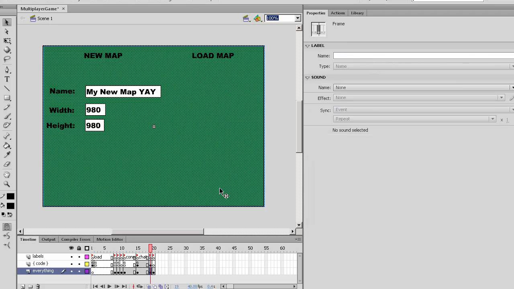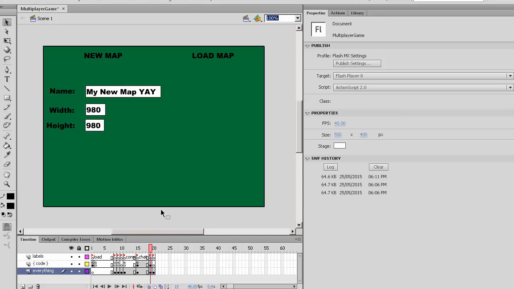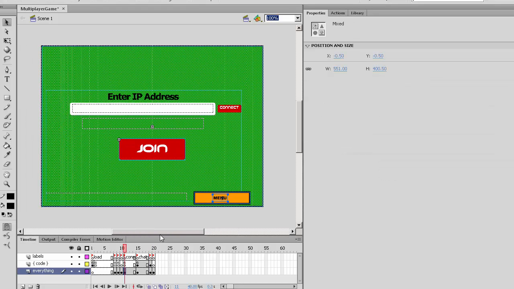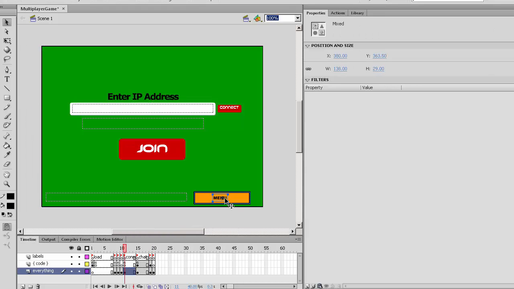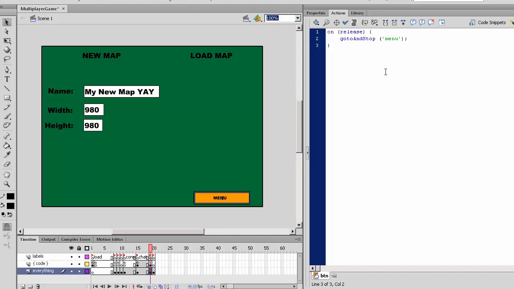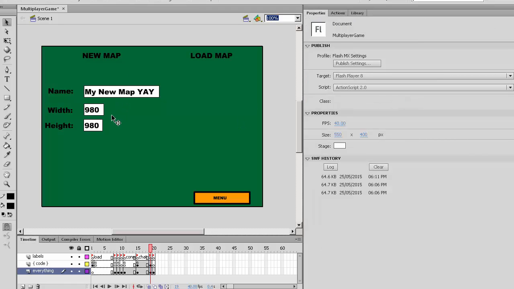If we press Ctrl Shift and C, it will paste in place. No, Ctrl Shift and V. So copy it again, copy, Ctrl C, and go here and press Ctrl Shift V. So it will go back to menu since it already has the code to go back to menu.